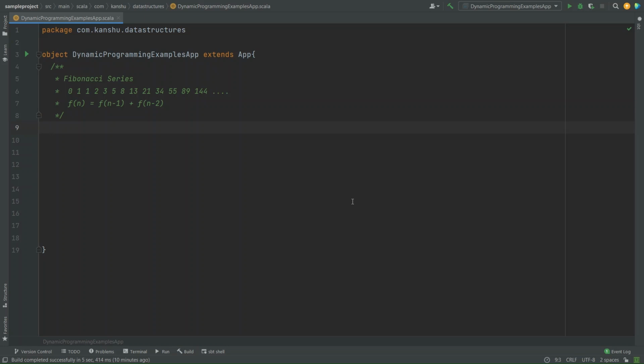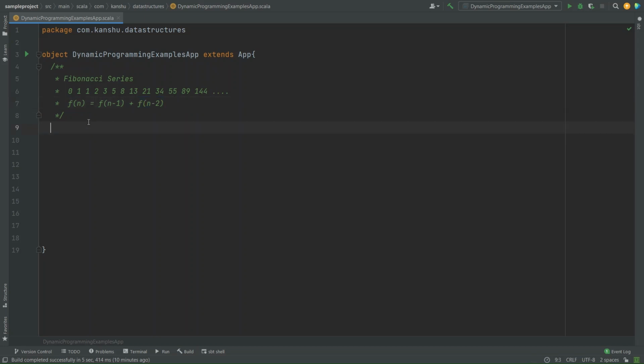And the very first one is our own Fibonacci series. So what is a Fibonacci series? A Fibonacci series is a sequence of numbers where each number, pick any number, say 5, is the sum of the two preceding ones, 3 and 2. This is the formula. Pick any number and take the last two and add them up, and there you go.